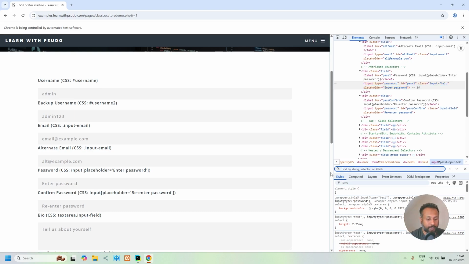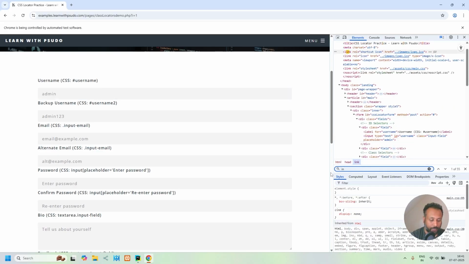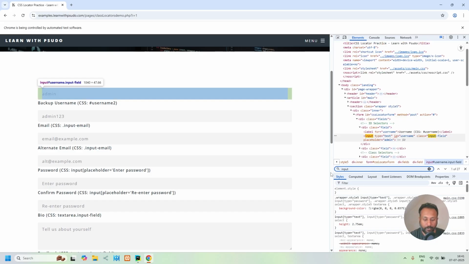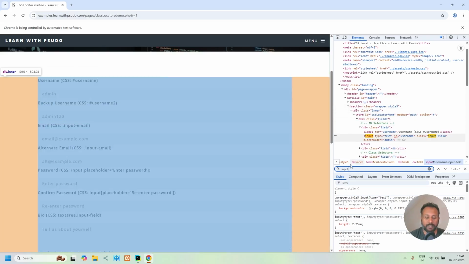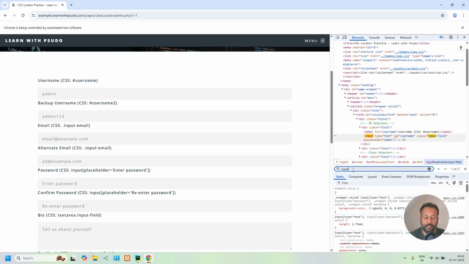What I'm going to write here is I want to target based on the tag name. So I'll say input. So as soon as I write input, it's going to highlight all the input tags in this page. So if you see here, there are 1 of 27 matches. Now also remember this, when you write input here, it's going to search everywhere, be it in the CSS, be it in the tag names or the class names here, or it can be a text on your web page as well. So don't confuse between the actual search result that you are seeing here and the actual input elements here.